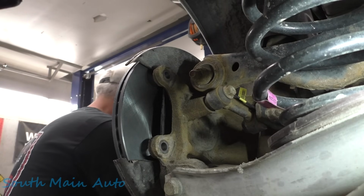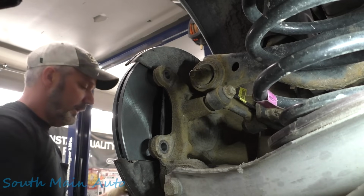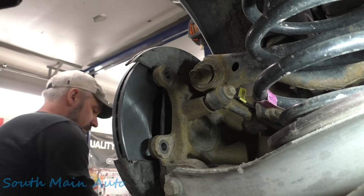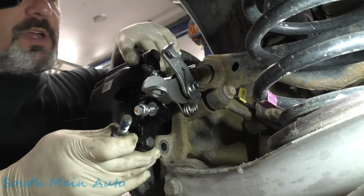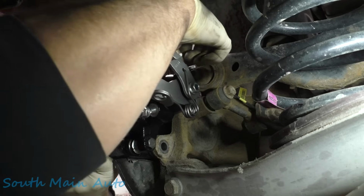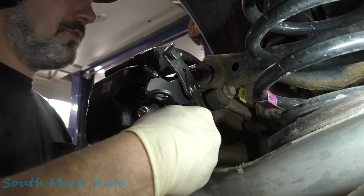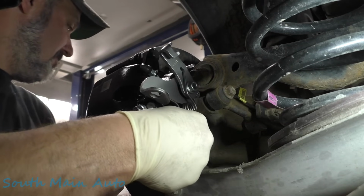Where's our bolts at? Here's our bolts. So we've got these little guys. Make sure you put new ones in and get yourself some Loctite. And we'll slip the caliper up on there. Probably should have made sure it's the right caliper. Oh, lucky us it is. Leader's in the right spot anyways. Get that bolt started. Feels like it is. This one you gotta do by feel. There's that one.